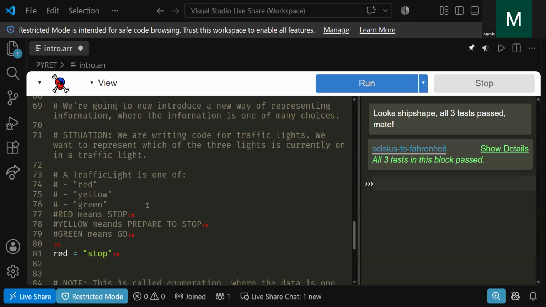We listed red, yellow, and green. So a traffic light is only one of those three strings. Anything else is not a traffic light.